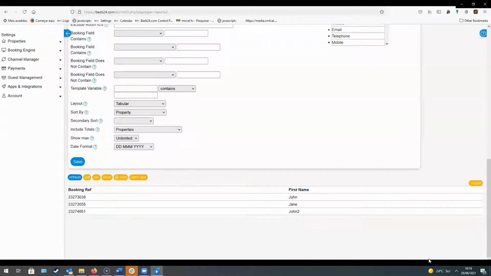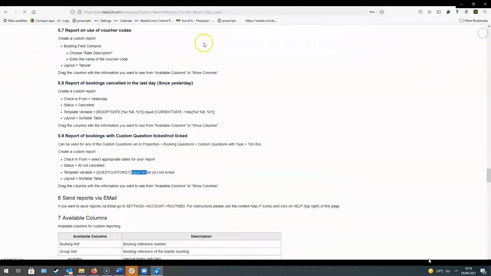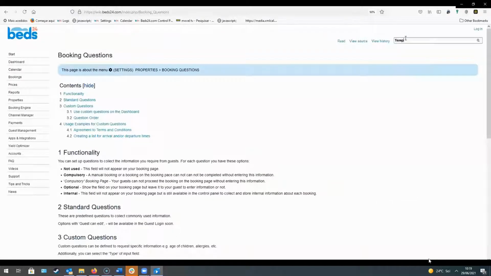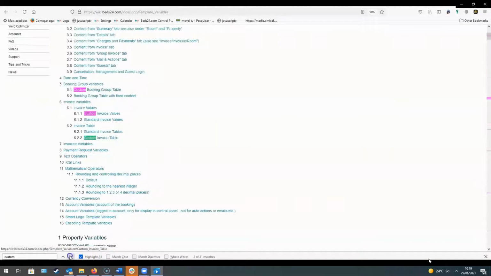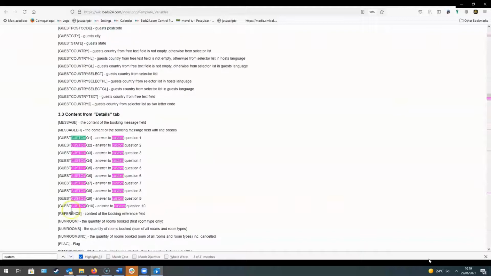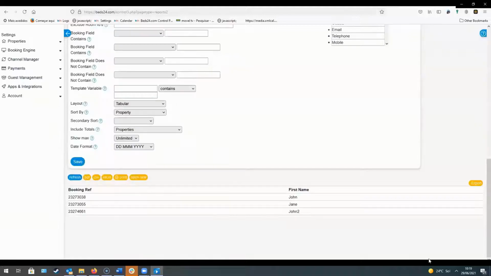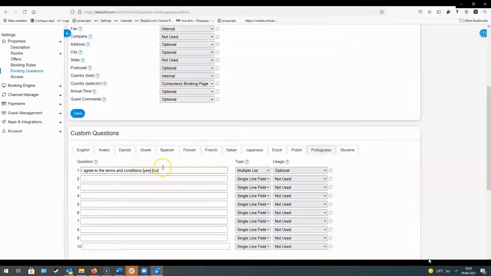So if we go and have a look at template variables, and we go check the custom questions, custom question 1. Now we put in template variable custom question 1, which what this does, this template variable will actually check what is in here.